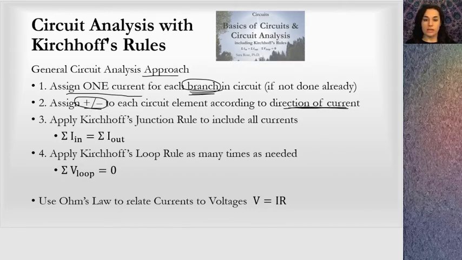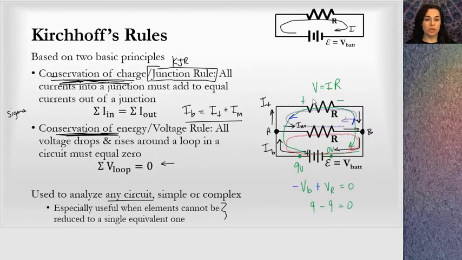Because on the prior slide, I talked about the potential being lost over this resistor. You can see that there's potential lost over this resistor. I chose the current in this direction over the resistor, and voltage will be lost, right? This is the 9-volt side of the resistor, and this is the 0-volt side of the resistor. And so I put a plus sign on this side and a negative sign on this side, and that tells me there's a voltage loss over that resistor.